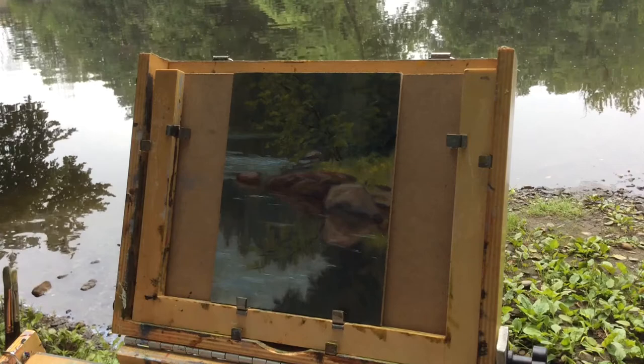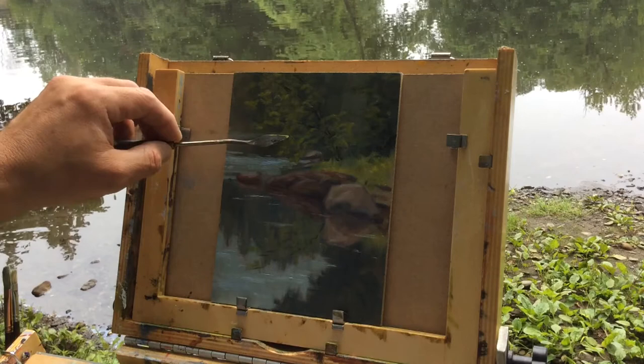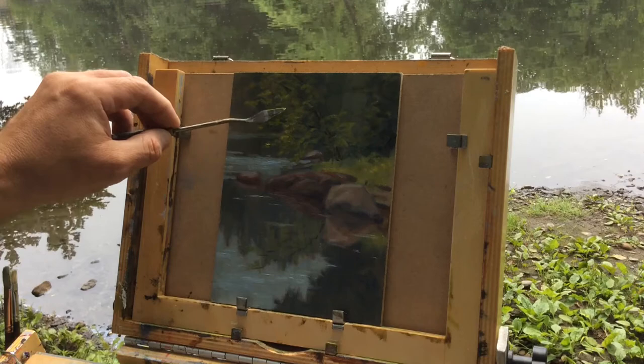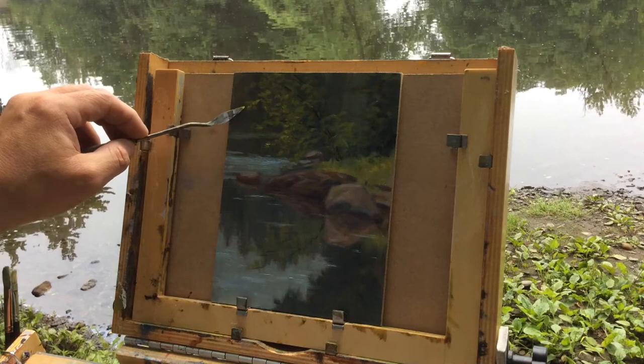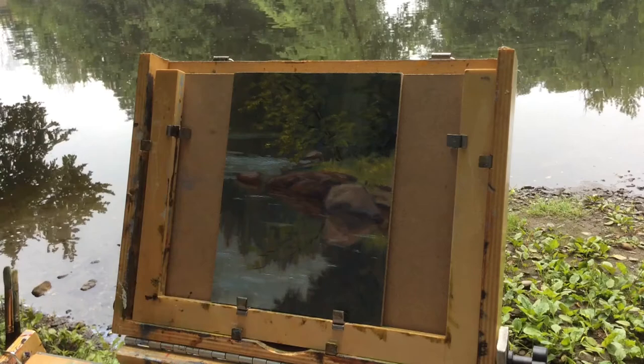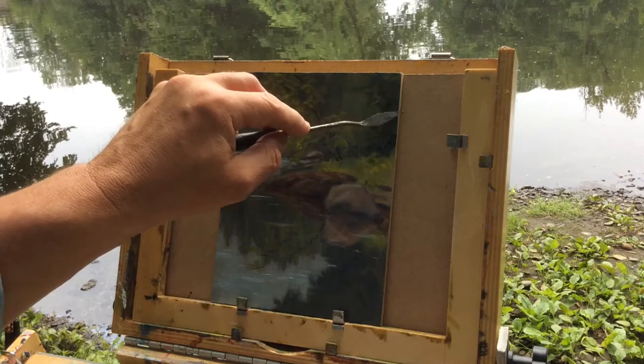Should be a nice combo with the lightly mixed tones underneath. Just a few key spots. Don't overdo it. Try not to have it look gimmicky. Try to get characteristics of what it is you're painting. Gonna try to get a little dark brownish green. Try not to overdo it.